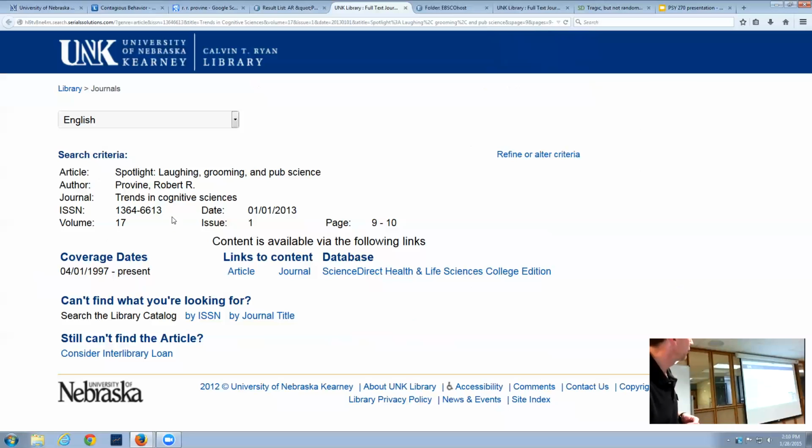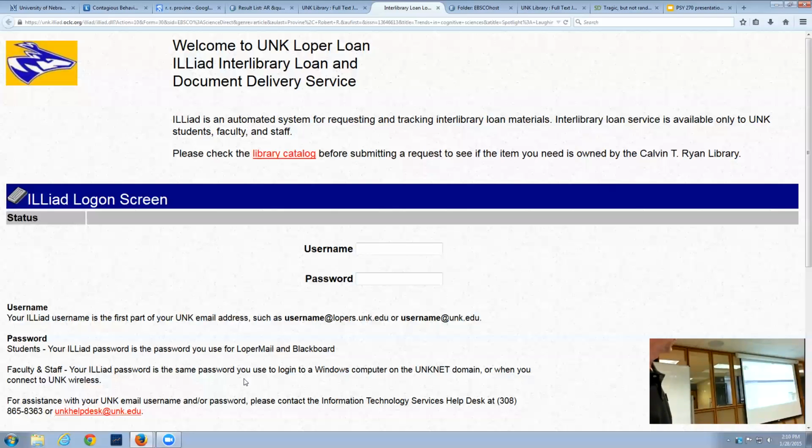If there was an article you came across here and you used the journal finder and it indicated, sorry, no holdings available, instead of an article link here, one option is to use interlibrary loan. We can get those articles within a couple days, no charge to you. And to request that article, it's as simple as just clicking this link here at the bottom. It'll take you to our interlibrary loan service, and you log in using your EZ username and password.